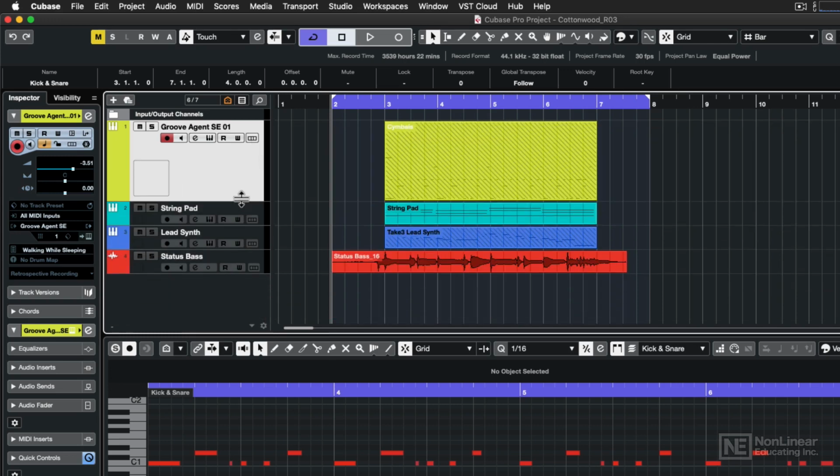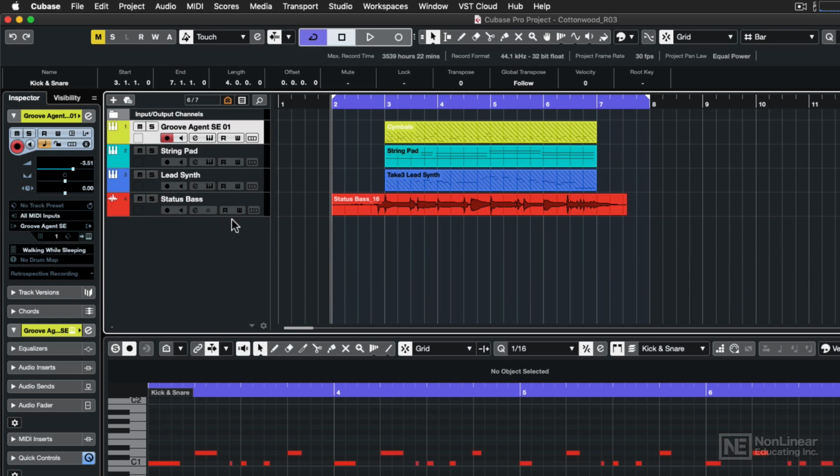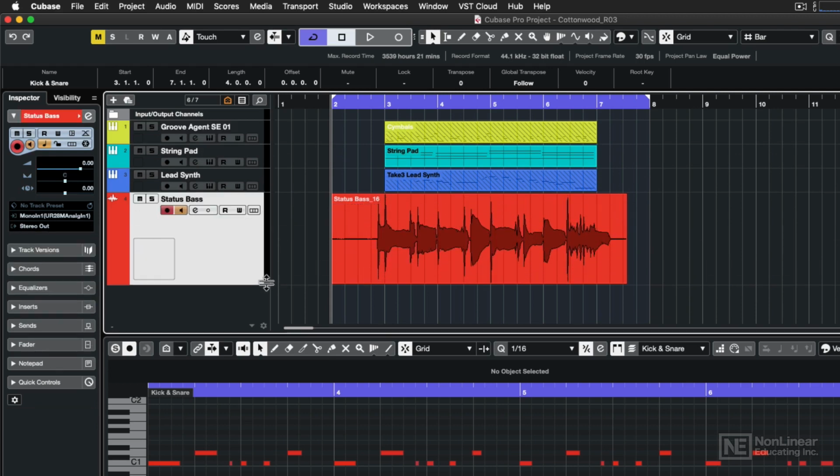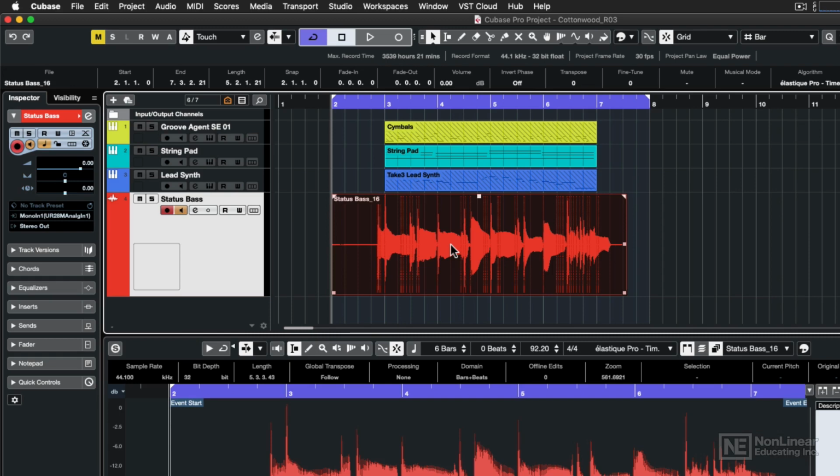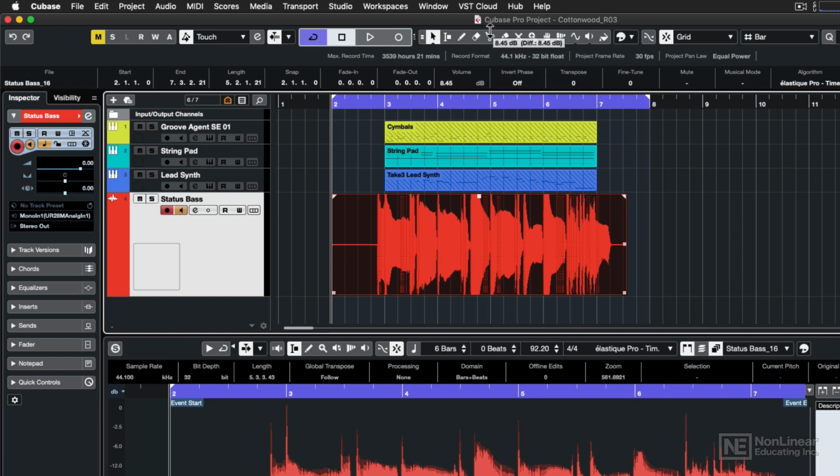And let's talk about the additional handles that you'll find on audio events. So here's our bass guitar event. I'm going to drag that open. And when I hover my mouse over that, you'll notice that it has the same resize handles in the lower left and lower right hand corners of the event. It also has the repeat handle, but it has new handles at the top. There's a fade in and fade out handle, as well as a clip gain handle. This will change the gain of the event. So if you wanted to make an event by itself louder or softer, you can do so with the gain handle. You can even increase the gain.